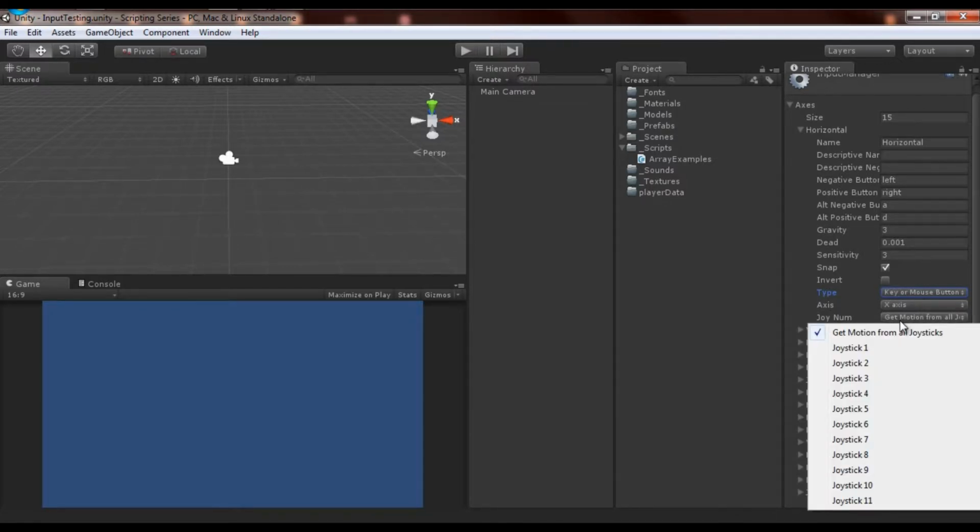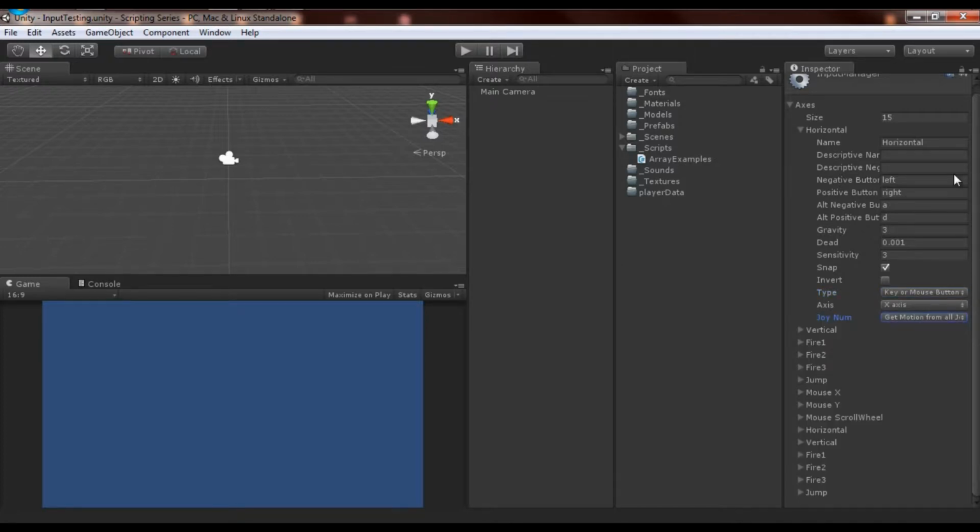And then the joystick number. So if you want to do a 4-player game, it's kind of a pain, because you have to set up all of these inputs, and then set them all up again for a different joystick, and then again for the third, and then again for the fourth, up to how many players you want to have. As far as I know, there isn't really a streamlined way of doing that. There absolutely should be, but there isn't.